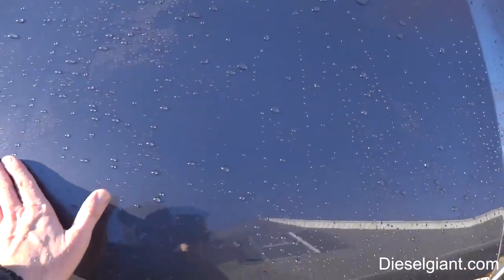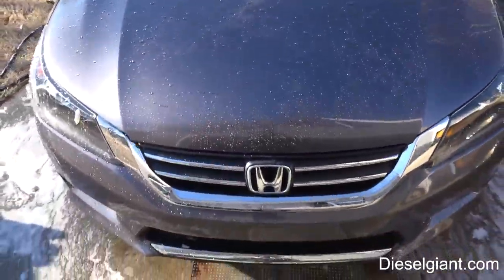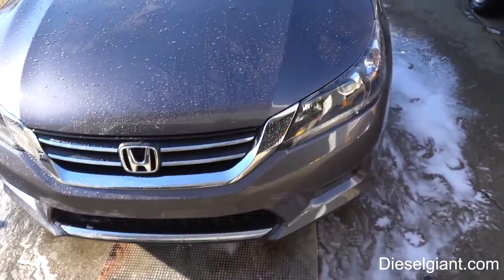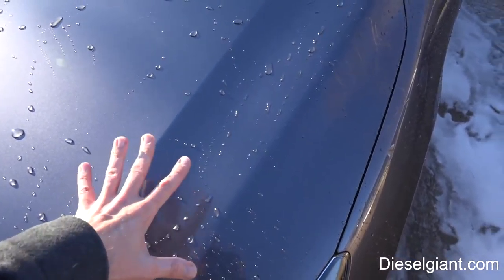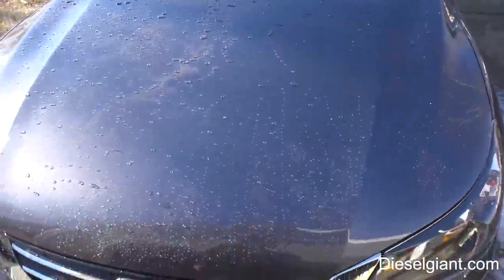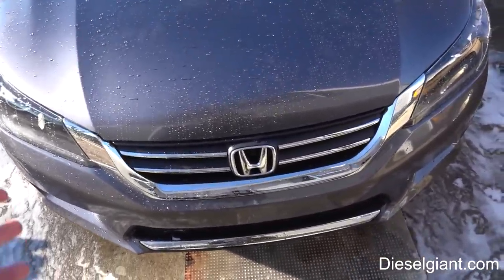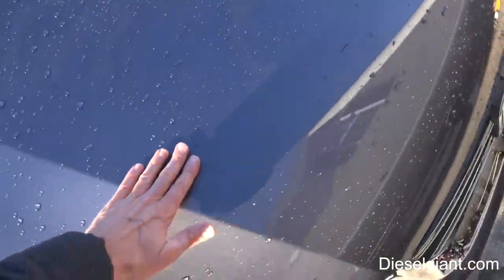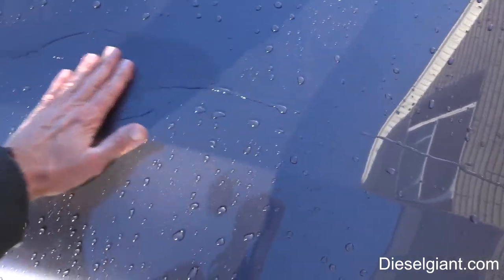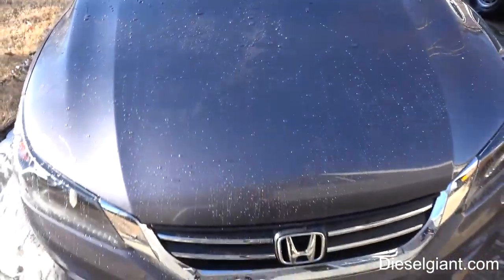I really like this. The fact that it removed the sap, and that's not normal. Usually, if it's sap that fell on the car the same day, pre-wash will usually remove that, but if it's been a couple days, a week, that sap really has hardened, and it's going to require hand washing to remove it. I just don't feel any sap left on the car at all, which is really, really good. Okay, so I'm going to give that an 8.